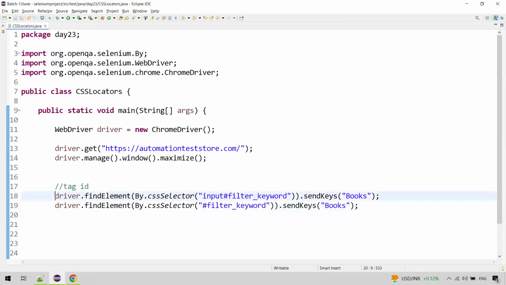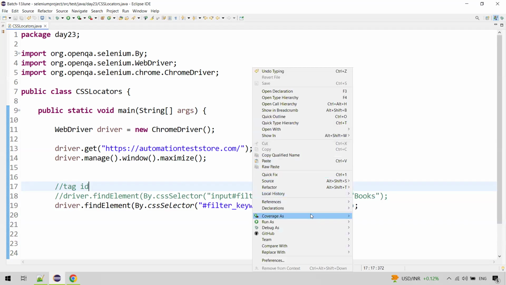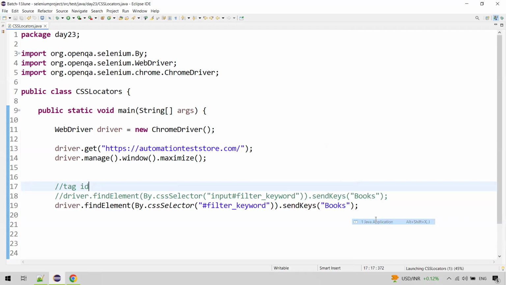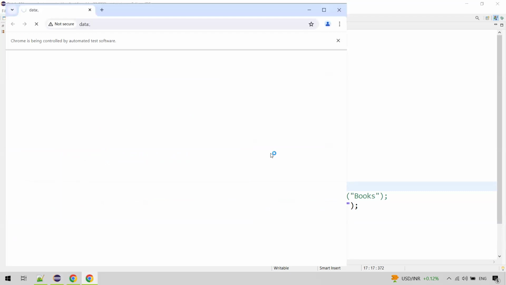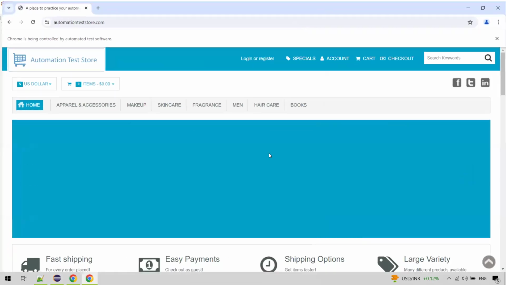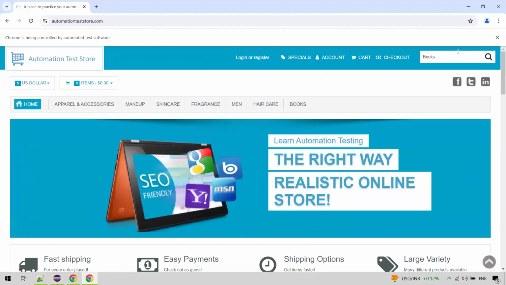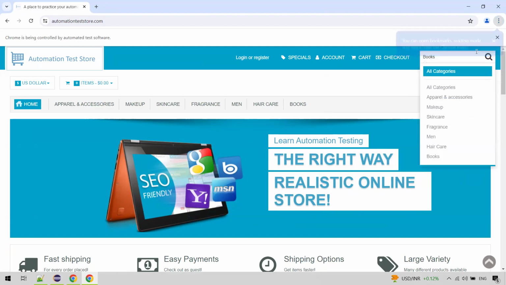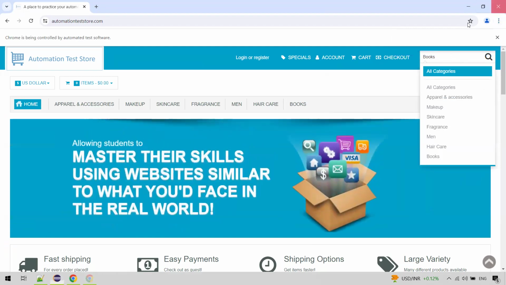So even this works. Yeah, you can see the text got entered into this search box, right?